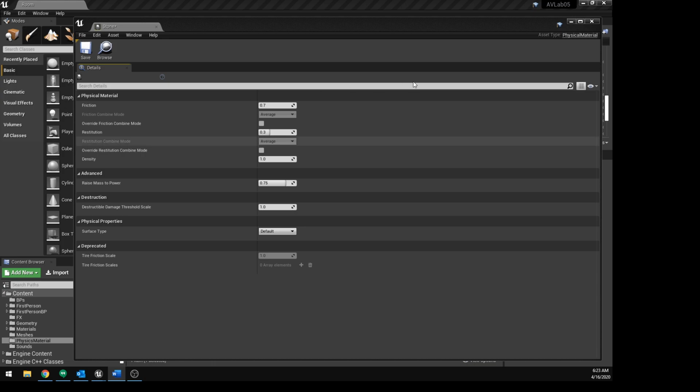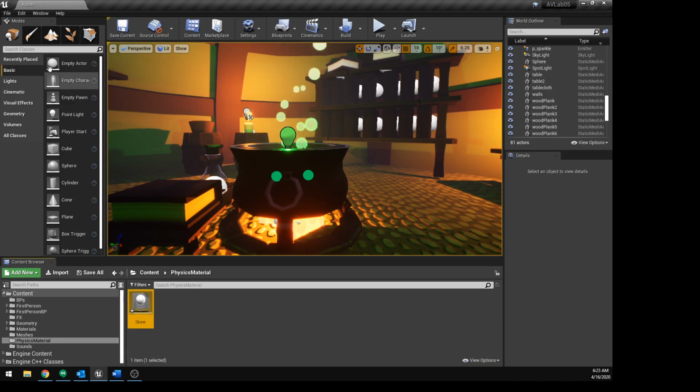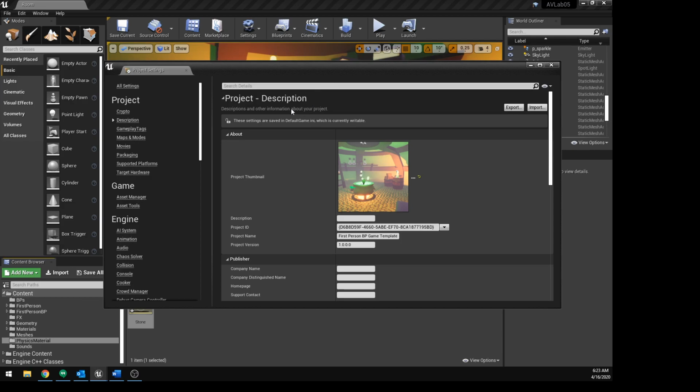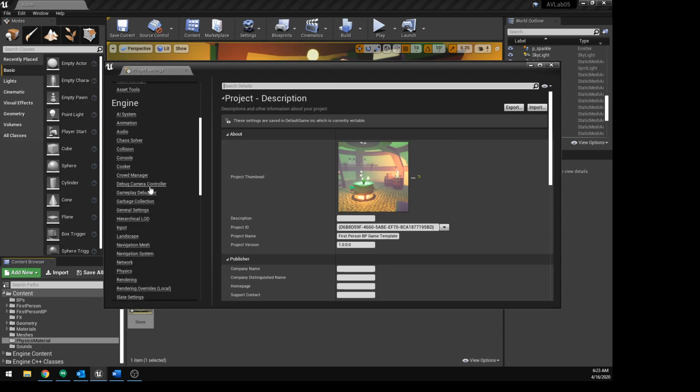Let me close this real quick, and we're going to go up and get our project settings. We need to locate the physics tab. Sometimes these can be a little bit hard to find. Right here.